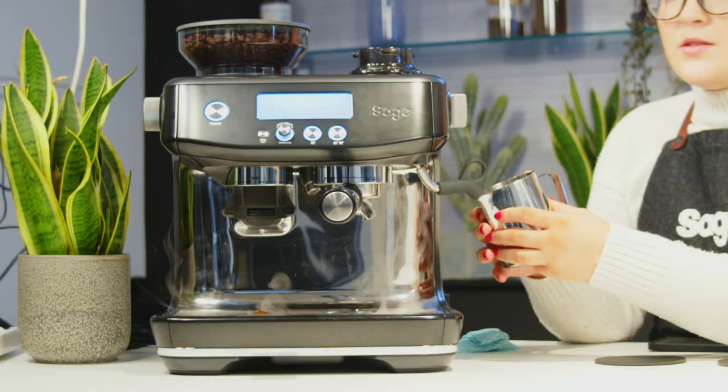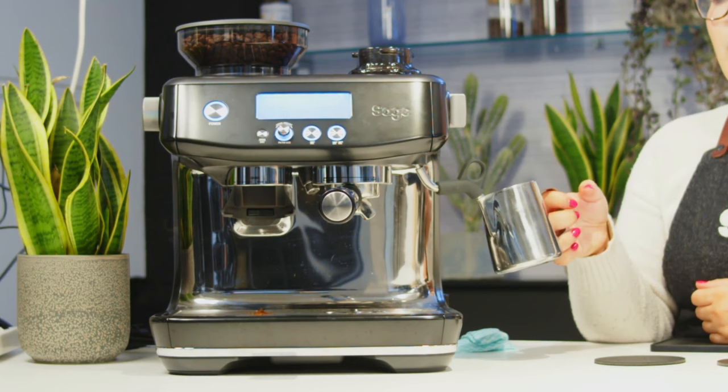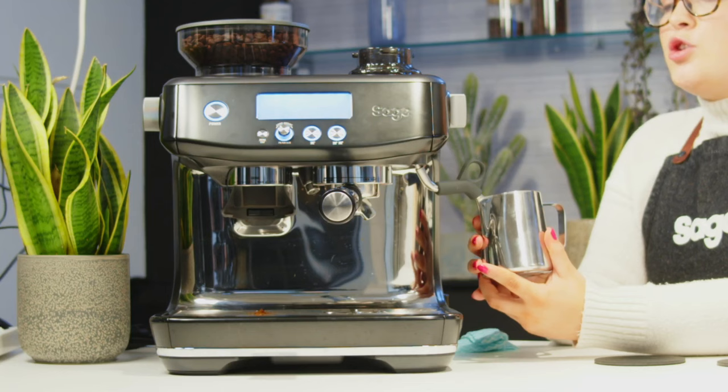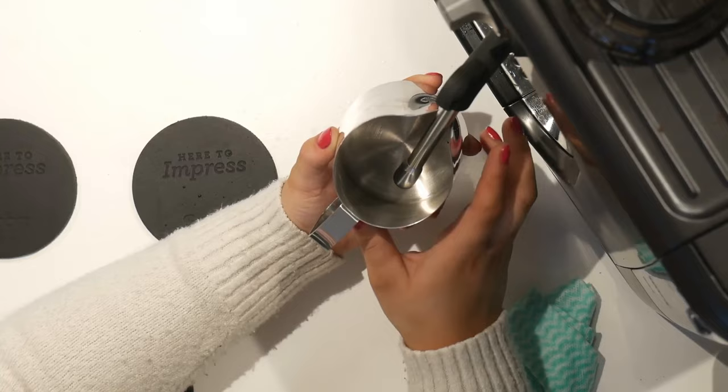You will notice I can do this with one hand because I am pulling on the steam wand. I do not want to see any of this business. Don't do that. You want to try and keep your steam wand and your jug as stable as you possibly can to reduce the movement. Because the thing with this is that you're up and you're down and you're all around, and you have no control over the milk. You are in control of the milk. What you do here affects how it's going to come out at the end.